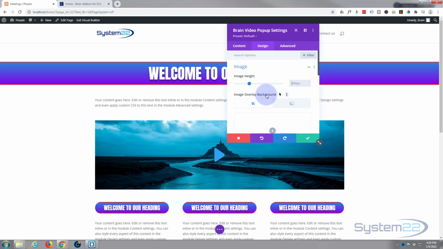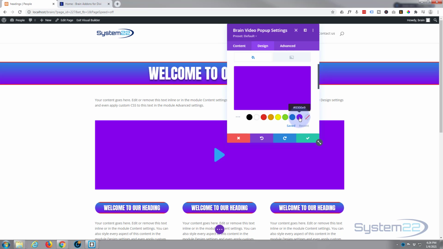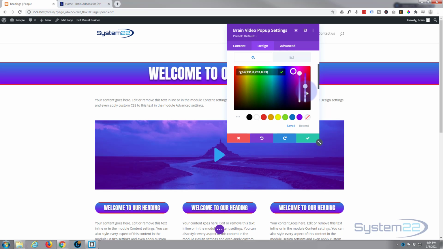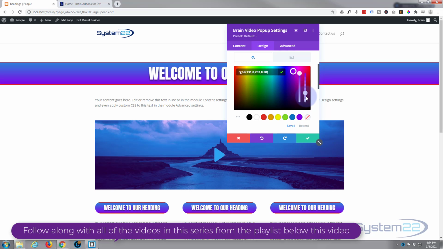If you want to use an image overlay background, perhaps your play icon isn't showing up as well as you'd like, you can do it right here. You can use a color or a gradient. For example, I'll put it in a color. Ours is going to work fine with that image, but I'll put in one anyway. Let's just add a purple color. I don't want it full like that, so if you just left click on the color, you can drag the opacity or see-throughness slider down until you can see enough of the image, and your play icon is standing out the way you want it to.